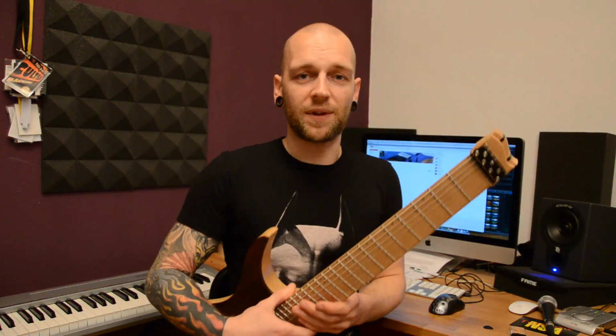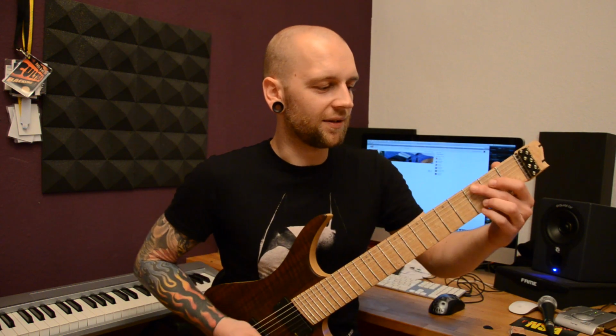When you play the guitar without being connected to an amplifier, you will notice that it's very loud already. Acoustically, this thing really makes my neighbors go crazy.